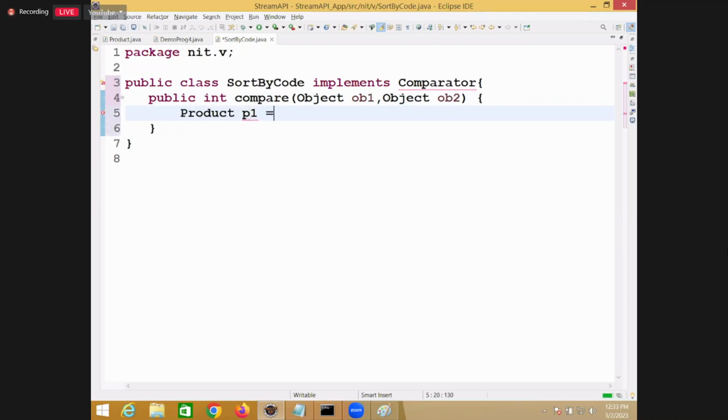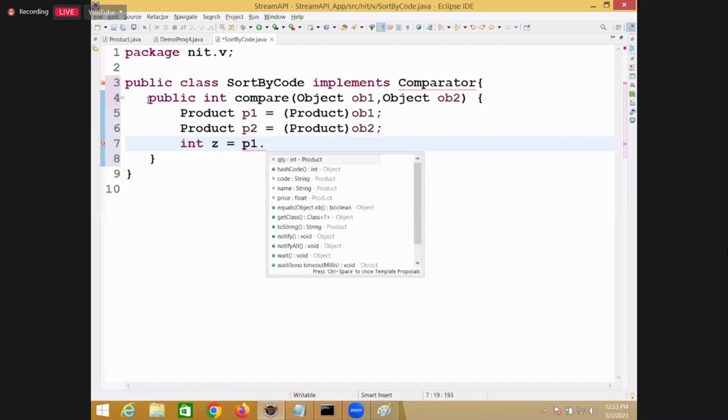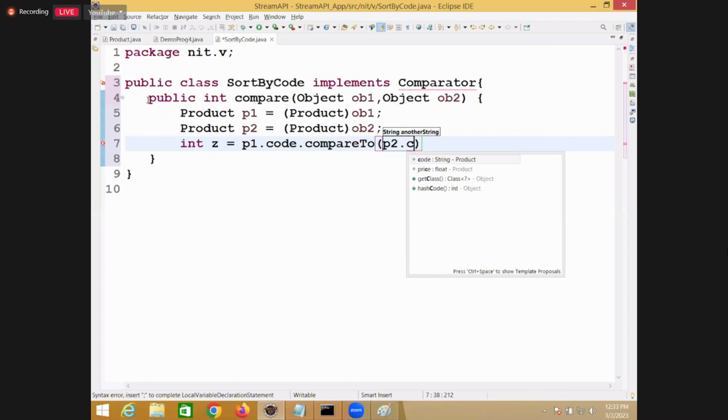Product p1 is equal to product ob1, product p2 is equal to product ob2. Int z is equal to p1.code.compareTo of p2.code.